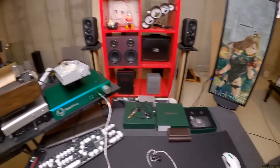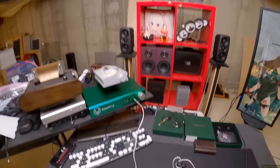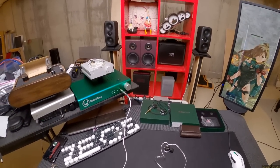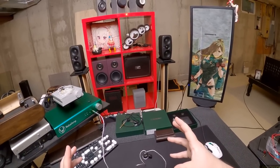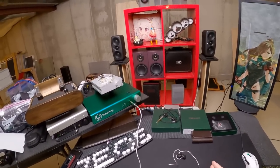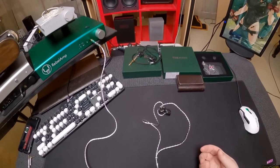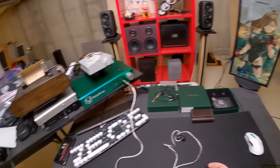Would I do that with the Legacy 5s? Yeah. Did I cry like the Legacy 3s? I think the Legacy 3s broke me. I think Theiaudio, I don't have a lot of faith in companies when they go from a really weird planar headphone that needs a lot of modifications to be good to just IEMs. I didn't have a lot of faith. But holy crap, does Theiaudio lay out some really appealing IEMs.